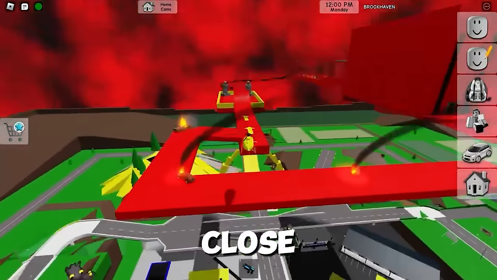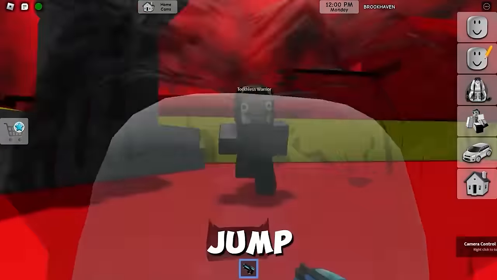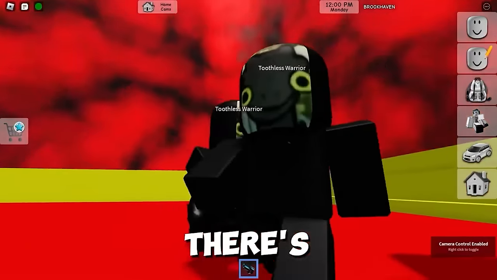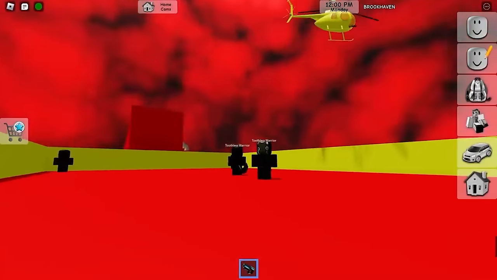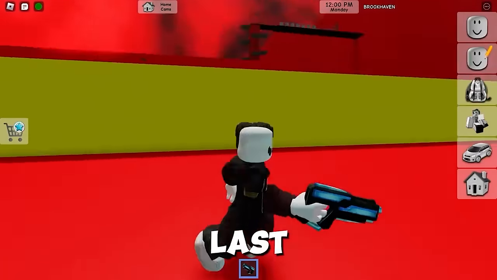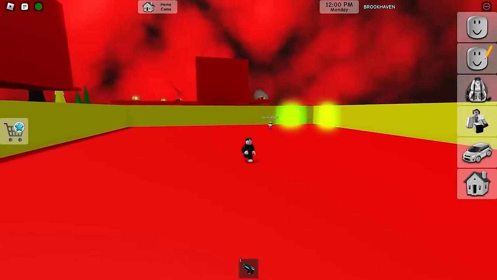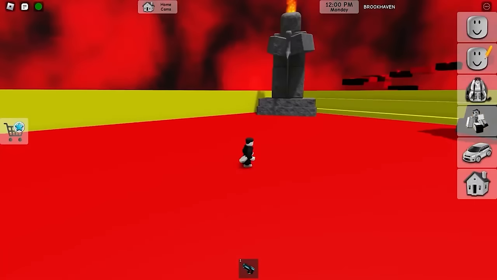Since we were so close, this must be the arena, because down here there are a lot of Toothless warriors. Jump down, Peepo! Don't worry, there's two of us, which means we can beat them. There's really not that many of them around here. The last two, Toothless. Okay, Peepo, let's move on.